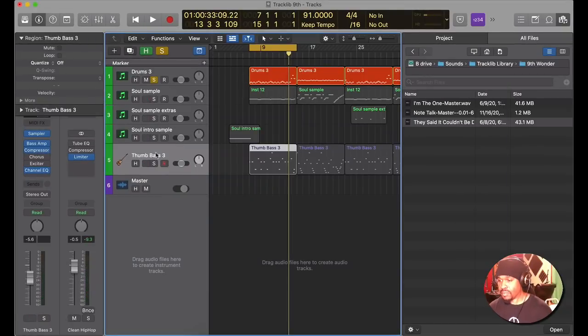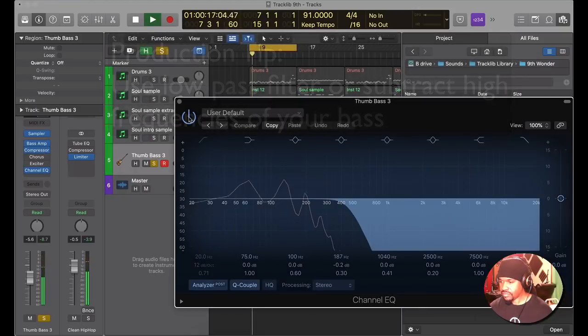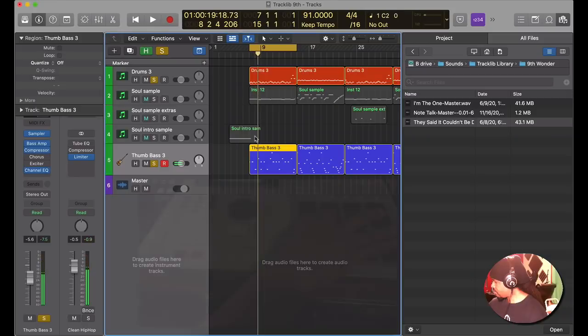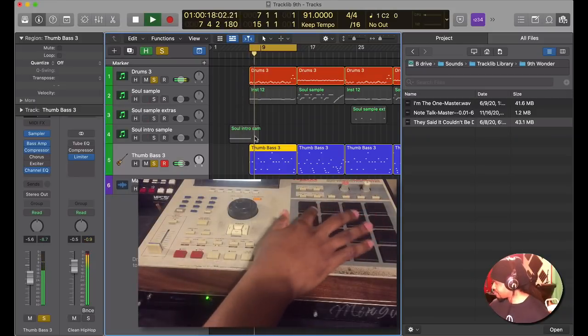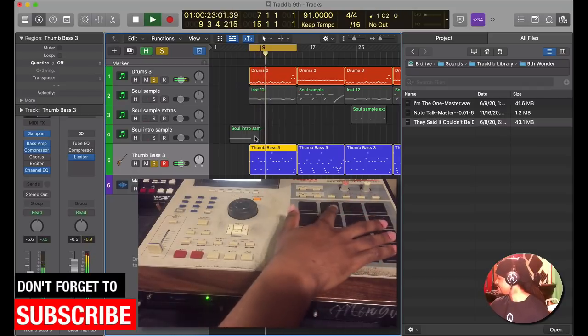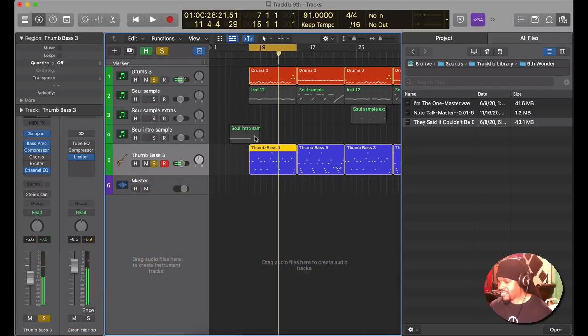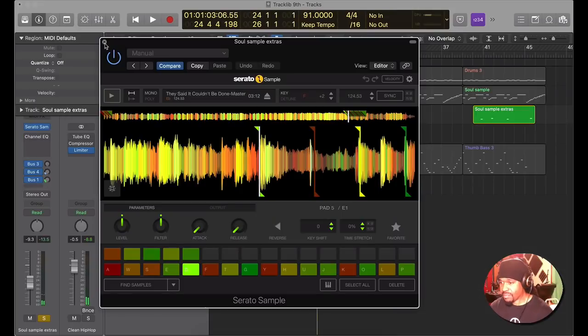And when it comes to the bass, you could use any type of bass that you want. I'm using just a plug-in bass, and I played it in. And what you could do with the bass is just go ahead and filter it. That's basically it. That's how you're going to get that smooth bass sound. Take the highs out. And that's basically it. And you just mess around with the bass line until you get what you want. And that's pretty much it, guys.